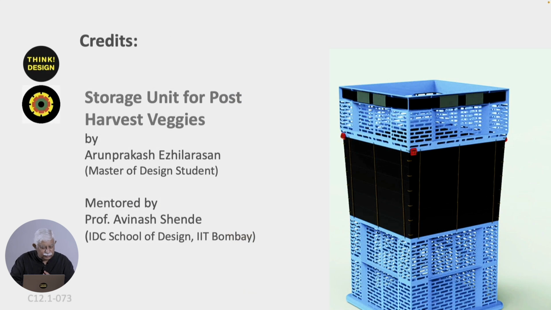Okay, so that's the storage unit for post-harvest vegetables. Done with a lot of thinking, but also done with a lot of variations, and you can see how prototyping at every stage in different ways has gone on to coming out with a really innovative solution. And because of its ability to cool itself and stack itself without putting the weight on the vegetables at the bottom, it's a viable solution.